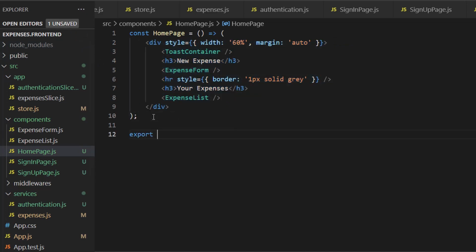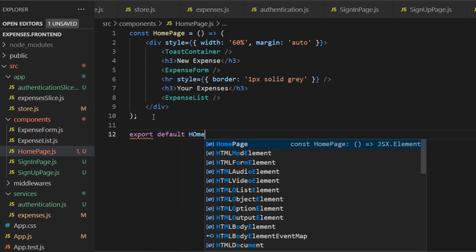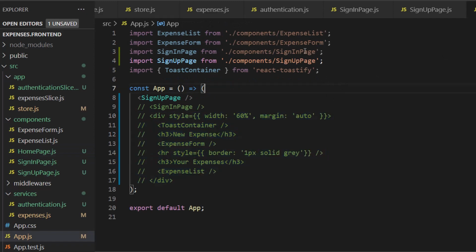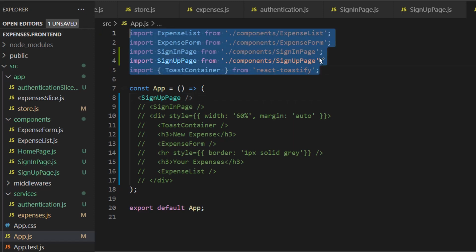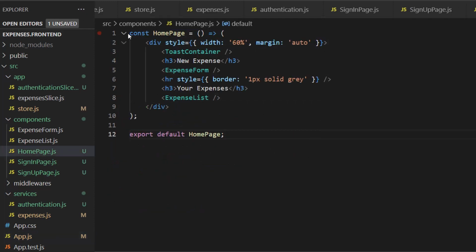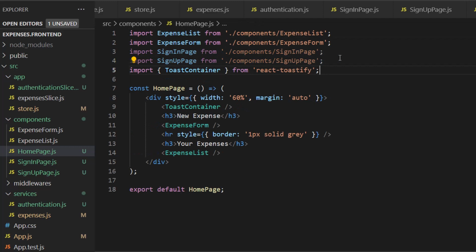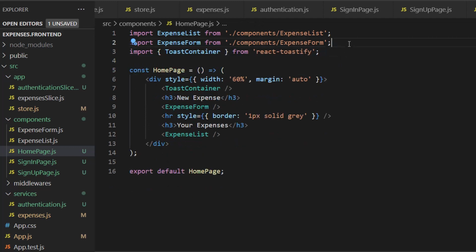We can do export default homepage. There you go. All right, I'm gonna go back to app and I'm gonna copy the stuff that I need from here. Actually, I'm gonna copy all and then I'll take off whatever I don't need. So I'm gonna paste it in here, and obviously we don't need sign up or sign in. And we are done with this component.